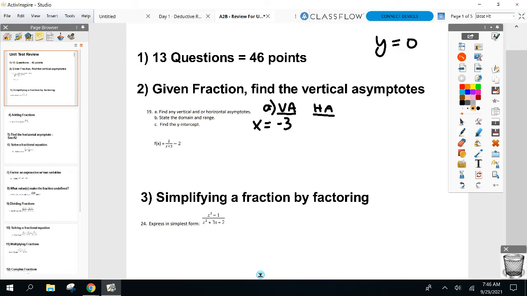But everyone see what I threw on the end of this one? A -2, which means where's the graph moving? Down two, including your horizontal asymptote. If the graph's moving down, the vertical is not affected. It stays right where it is. It's the horizontal that's affected. So instead of y equals 0, y equals -2. Please remember those rules for tomorrow. Now, am I saying I'm going to put a number at the end? No, I could just have the fraction tomorrow, and you write y equals 0 if that's the answer.